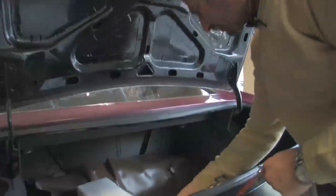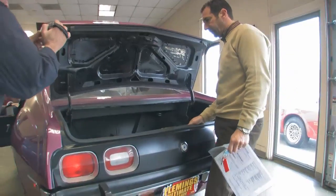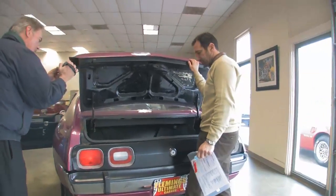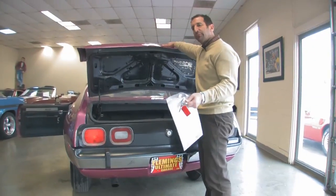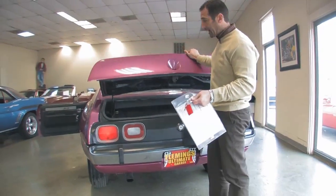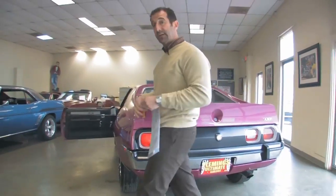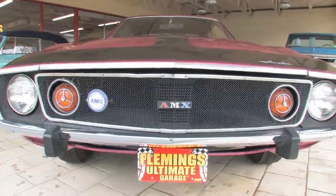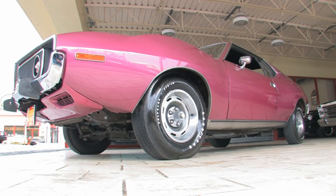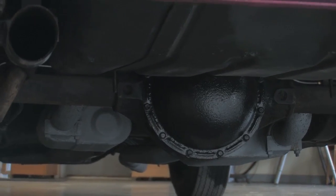This car was just restored. The gentleman that restored this car had all kinds of other types of vehicles, and this was his first foray into restoring an AMC. Nicely done. A couple of luxury features: power steering, power disc brakes, the upgraded dash with all the controls and things like that, the nice sound system, sway bars in the front. Matter of fact, we get a nice peek here. It's pretty rare to find a car, I get so excited about it, it's pretty rare to find a car with a big rear end like that, circa 1974.